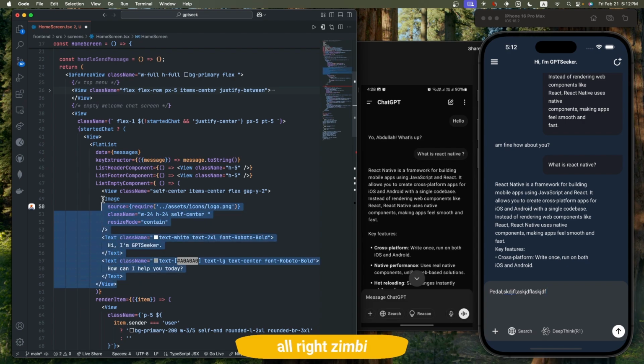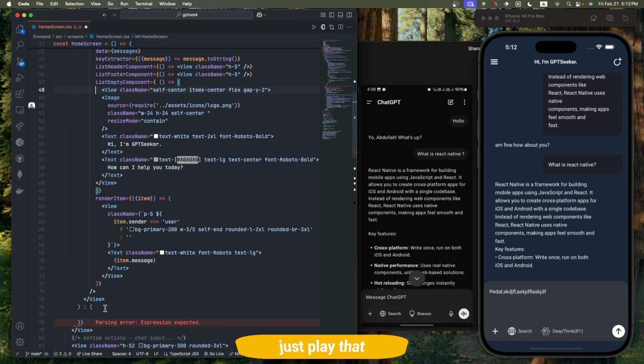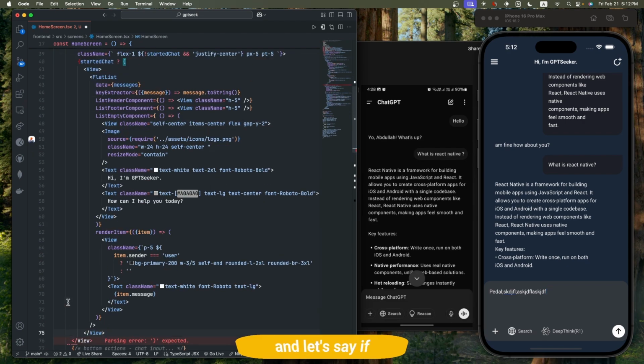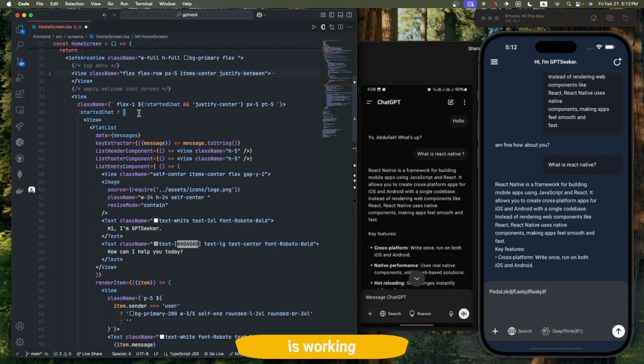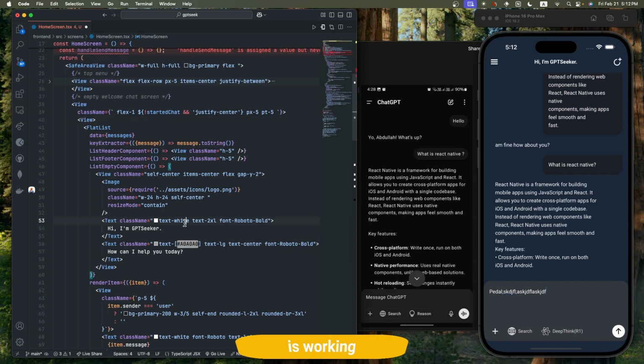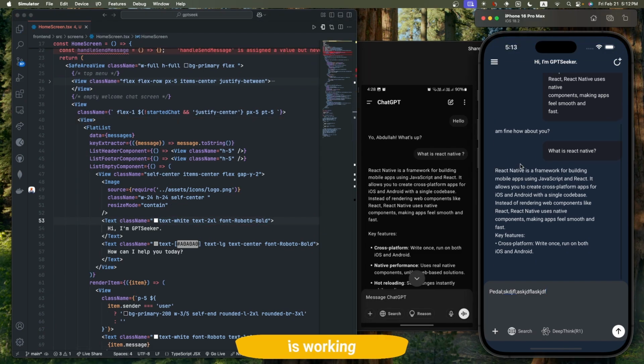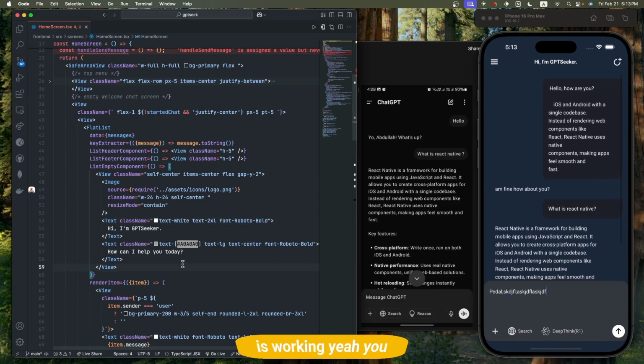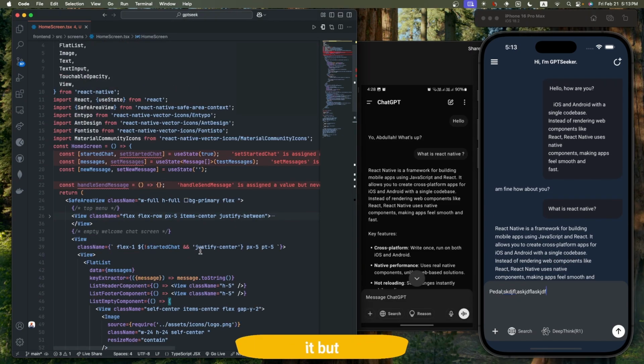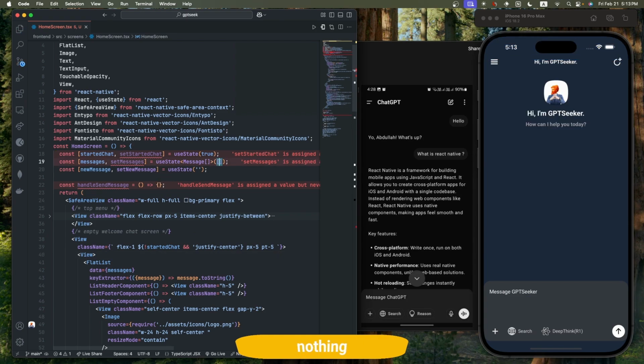If it's empty, we're going to display that one. And let's say if it is working. Yeah, we don't have it. But if we want this to nothing. Okay.